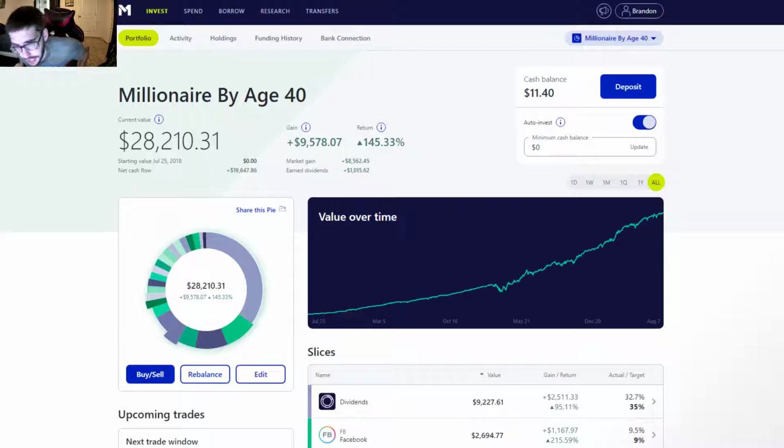We've surpassed the $1,000 in earned dividends, which I believe is actually not quite accurate on this home screen, just telling you right now. But if you don't know, the basis of the portfolio here is, due to my calculations with the current amount I'm depositing as well as extras, I should be able to get this account to a 7-digit figure by the time I'm age 40. That's the goal here, and we do that through a variation of dividends and growth.